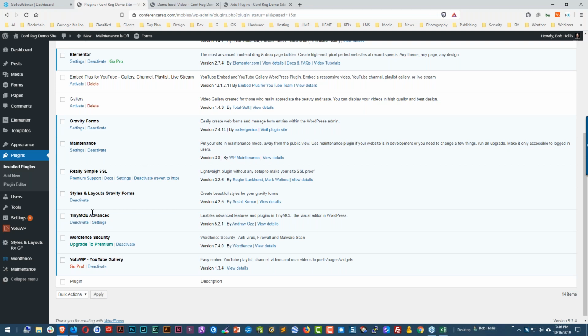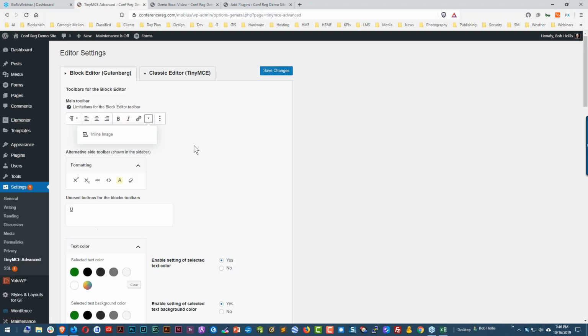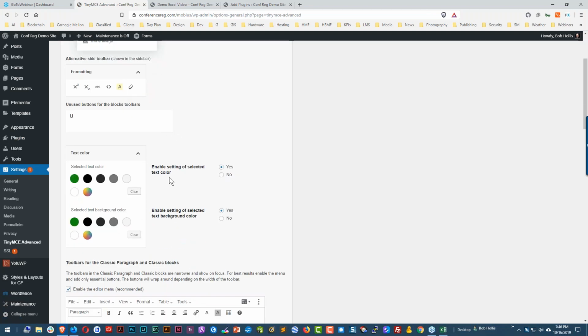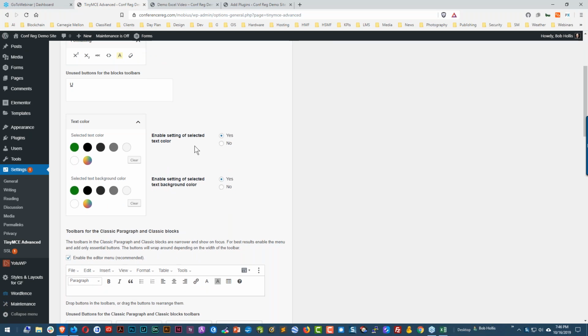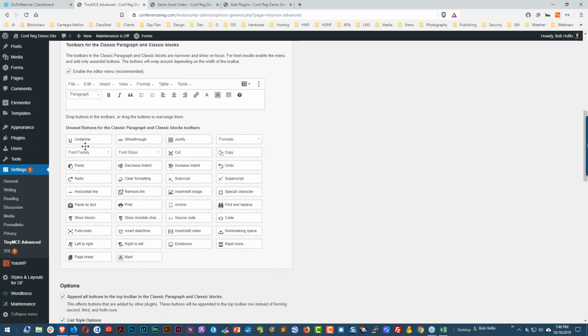But so now we added in this Tiny MCE Advanced. You can always look at the settings first and see what's there when you add a new plugin. And you can see what they're showing us now, what types of colors and things you want. Lots of options here. You can decide what you want to show anywhere in your editor menu. Here's one, for example, it includes a table. And I'm showing you that for a reason. But you can also see all the other different types of things that you can include. So a full screen button, horizontal lines, any of these you can add into your menu.